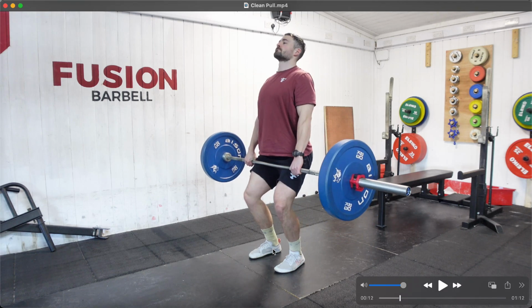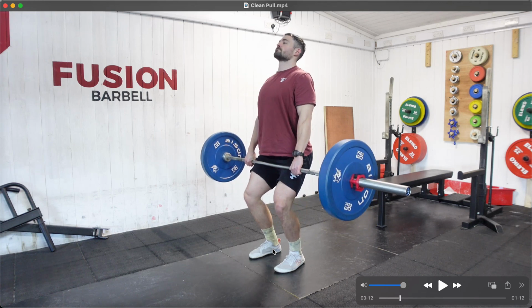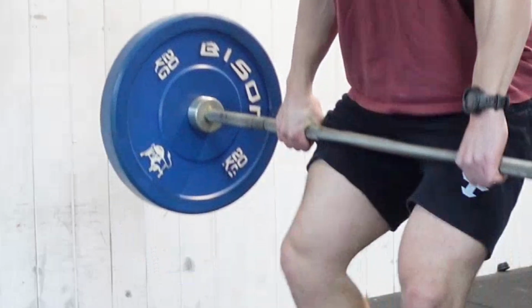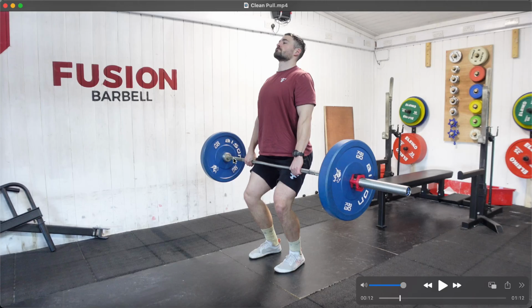Center of balance is still even across the feet, because as the shoulders are going back, the knees are coming forwards. But if you look at the bar in space, all that's happening is it's going upwards. It's not moving forwards and it's not moving backwards. Realistically, at any point, if the bar is moving significantly forwards or significantly backwards, it's wasted energy in weightlifting. There are some variations in that and it will fluctuate slightly, but it's beyond the scope of this video. It basically wants to go up and down.